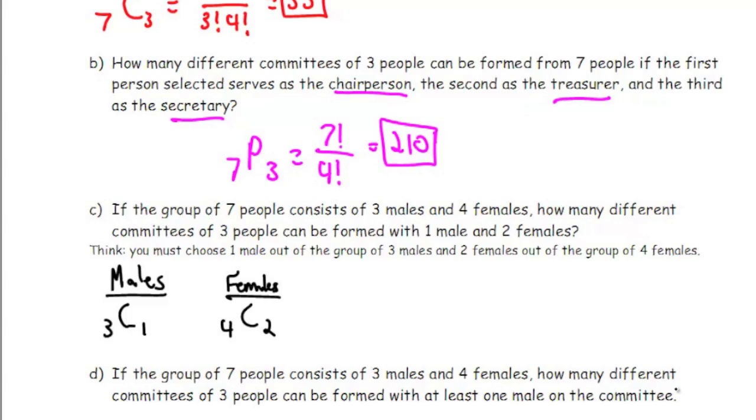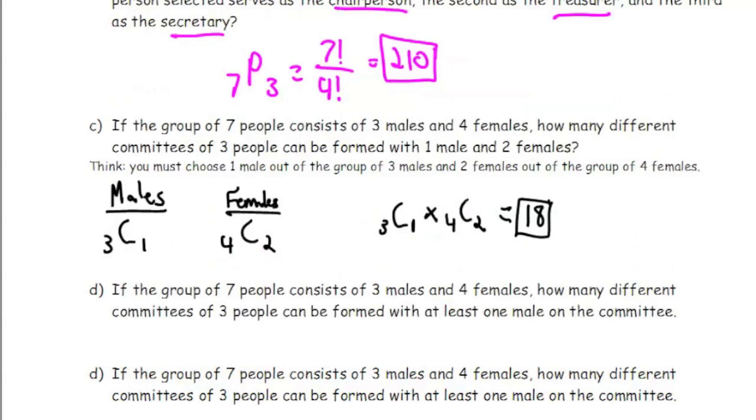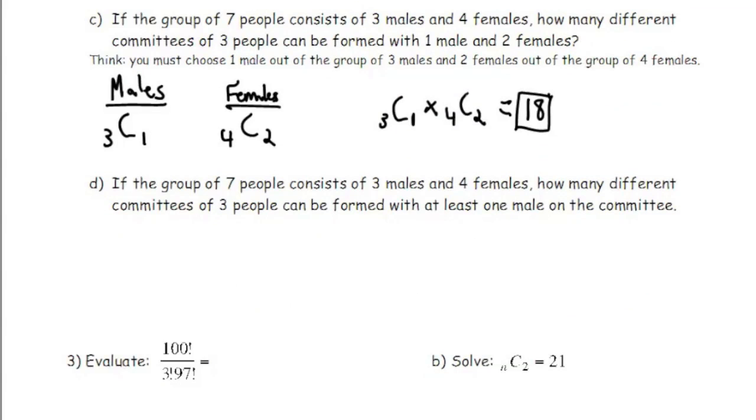And with females, we have 4 females, and out of that we're going to select 2 of them. Either of these would give us the number of combinations to select males and females. However, we want both of them, so the counting principle says let's multiply them together. So we're going to have 3 choose 1 times 4 choose 2, and we end up with 18. I'm not going to go through the formal equation like I did previously. So either way, you should end up with 18.